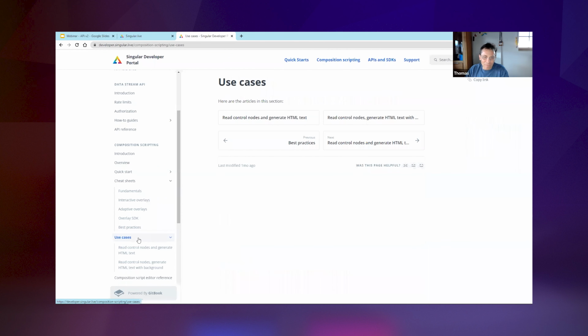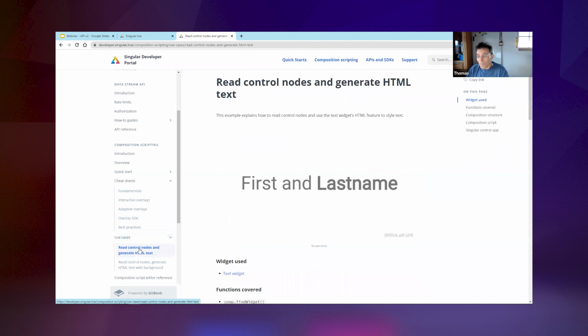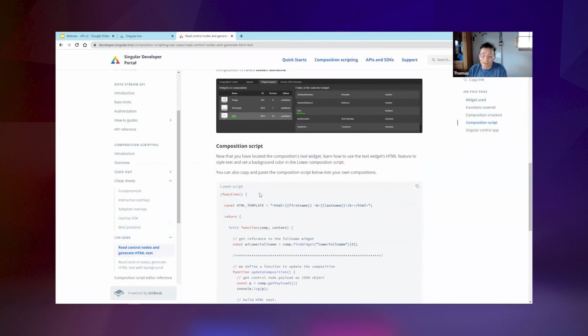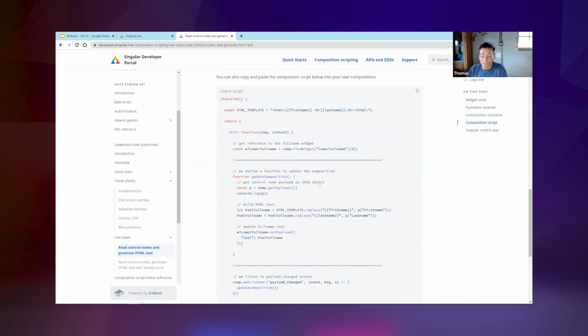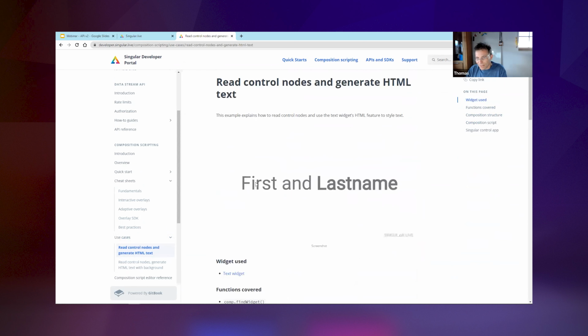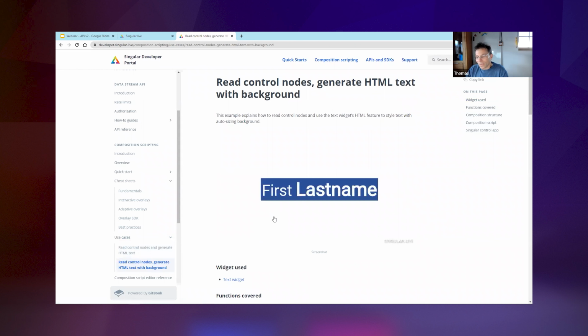We also added use cases there for composition scripts that give you an idea and guidance, including the composition script to achieve results like this, where you can style HTML text, or in a bit more advanced version, where you can style your HTML text with a background.